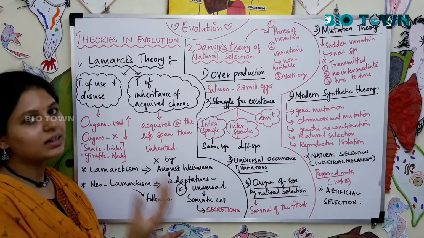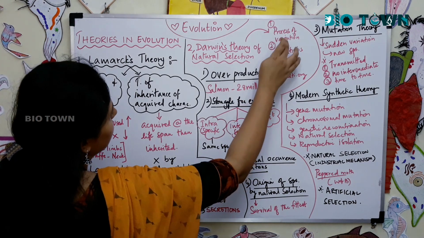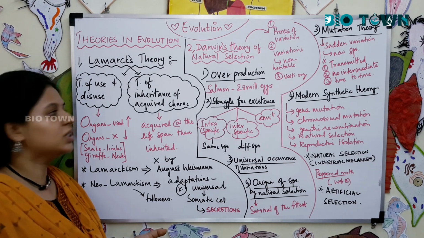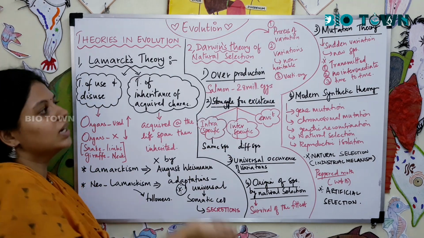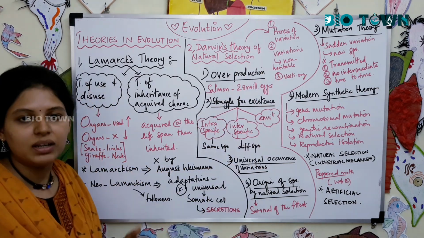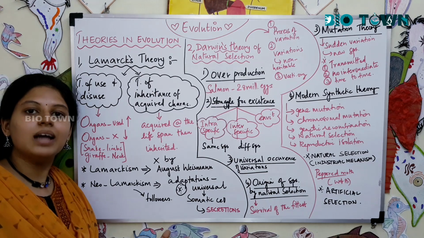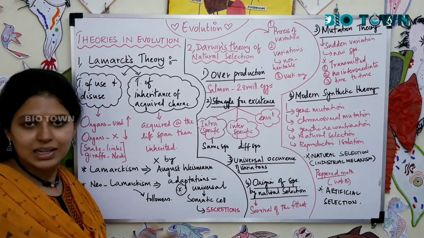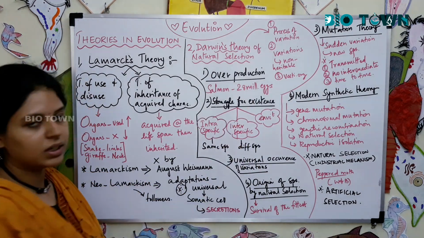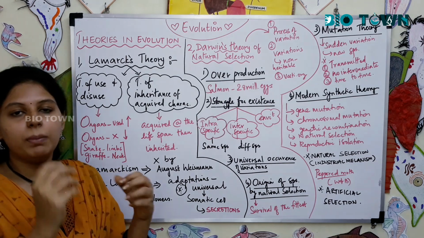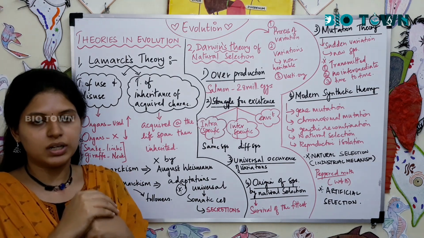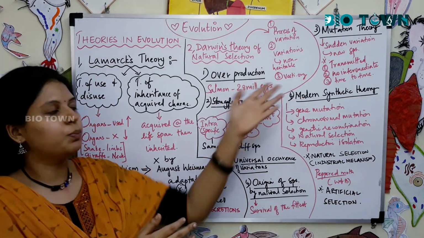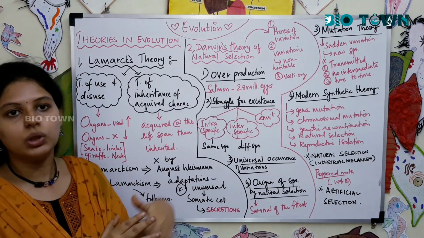Then there were many critics who told Darwin that he didn't explain the process of variation. He just told that there is a variation among the species from one generation to the other, but he never spoke about the process of variation. Next, he never explained whether a variation is heritable or non-heritable and how exactly the variation happens. And then about the vestigial organ: last session we spoke about the vestigial organ as one of the significances of evolution, right? But despite telling about variation, he never spoke about the vestigial organ. So this is all about Darwin's theory.